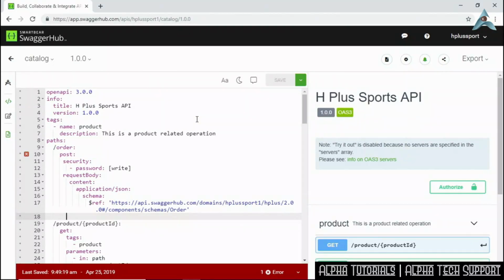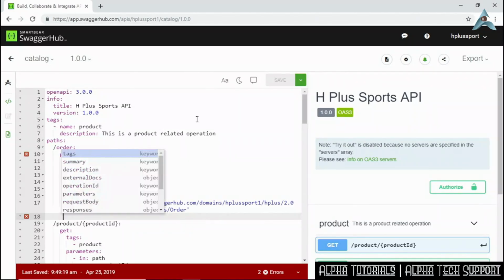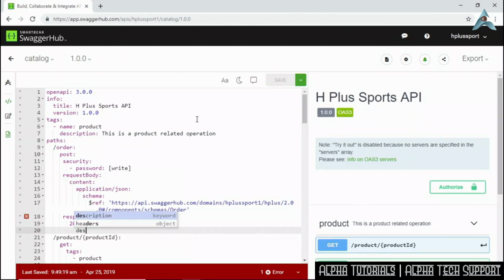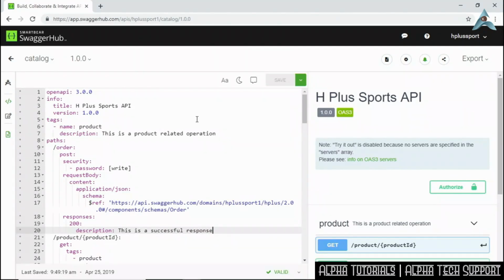Okay, now for any operation, we also have to specify the responses for that operation. So here we'll specify what a 200 response looks like. So this is going to be a successful response from the API. And now we have that in place.